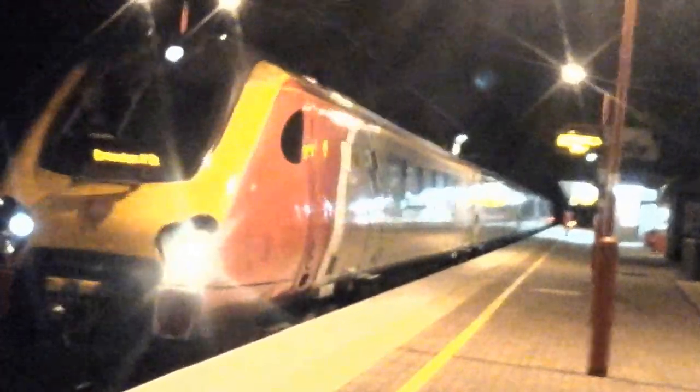That is the brightest light you'll ever see. The 2019 Virgin looks like a Super Voyager service to Birmingham New Street via Warrington Bank Quay, Crewe, Stafford, Wolverhampton and Birmingham. Is set to depart now. And my hand's going to suffer from frostbite because it's absolutely freezing now here. But those 2 mail trains are doing me a good favour. Yeah, it's a Super Voyager, 221103.